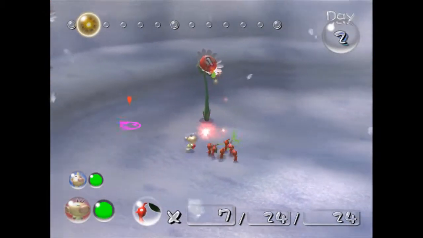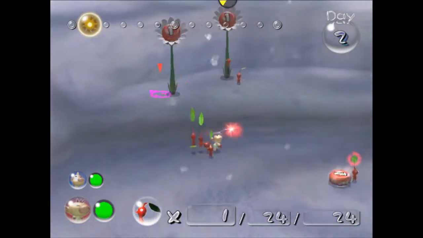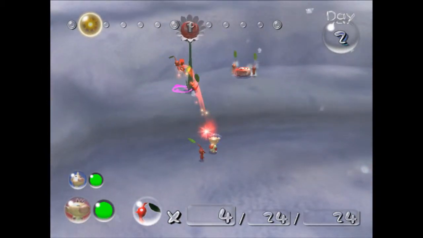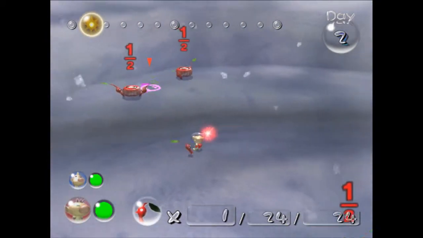Alright, put 2 of you on this, or 1 I guess. Put 2 of you there, 2 of you there. Wow, I can't do anything right. And go on that. Go with him, go with him. Help him out. Okay, cool.